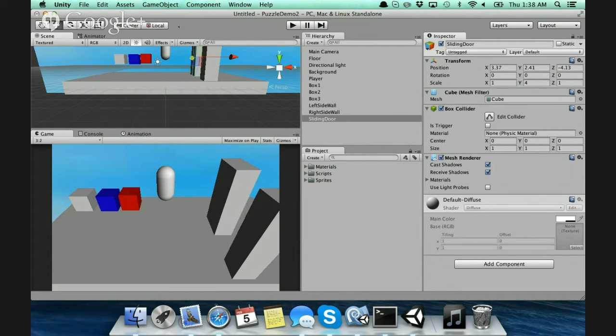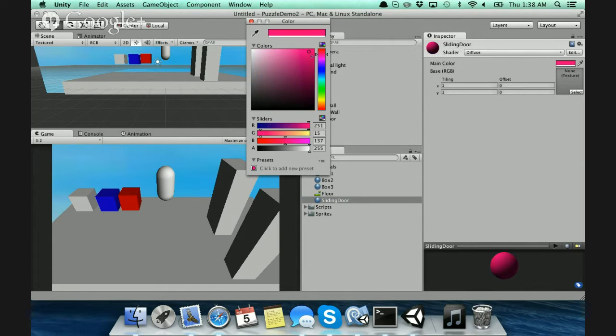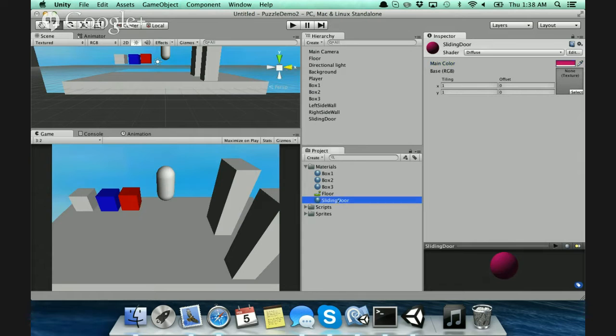And just so we can get some discoloration, I'm going to make this a different color here. We'll give it a material. I'm going to name that sliding door. And we'll have the door be, let's make it, here, we'll make it like a pinkish purple. Put on the sliding door.